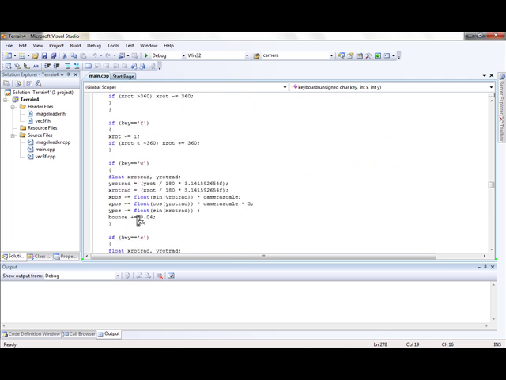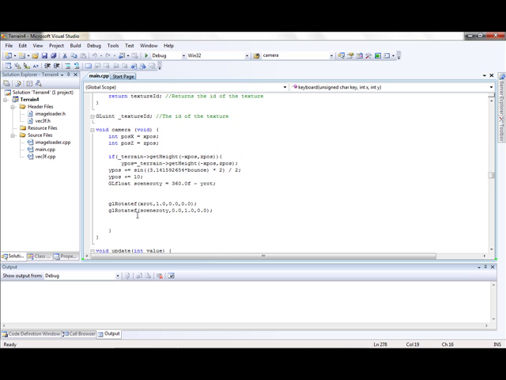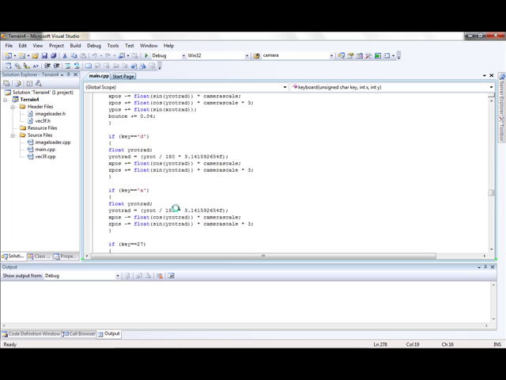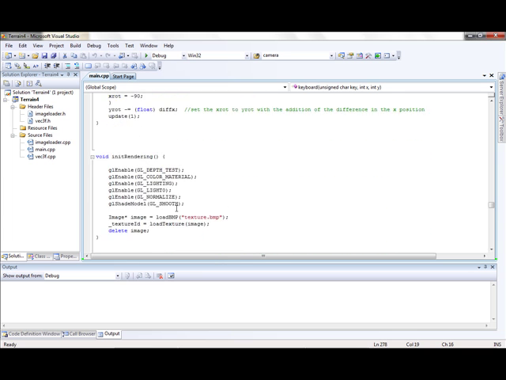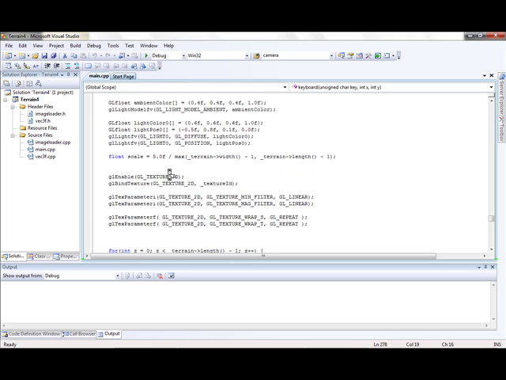Update redraws the scene, but before drawing that, it calls this function called camera, and this camera is what basically rotates the scene across the x-axis and the y-axis. And as you see here, apart from this, the only additions are in the draw scene method, where you call the camera function and you translate according to the new x, y, and z positions.